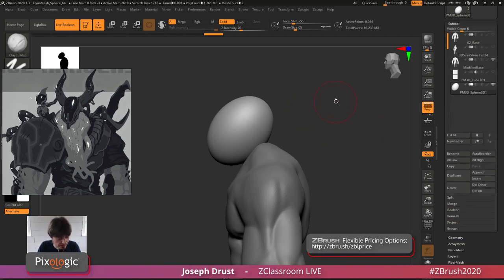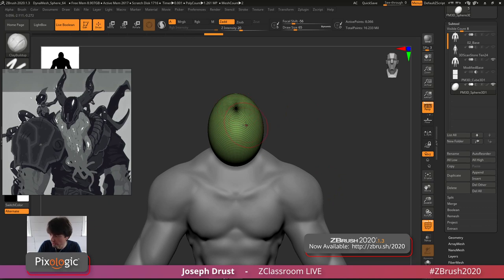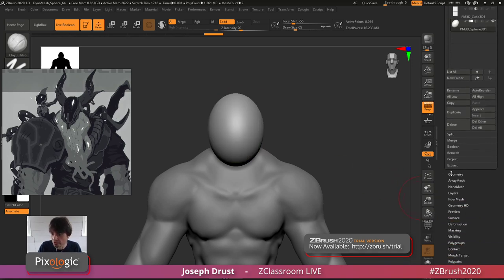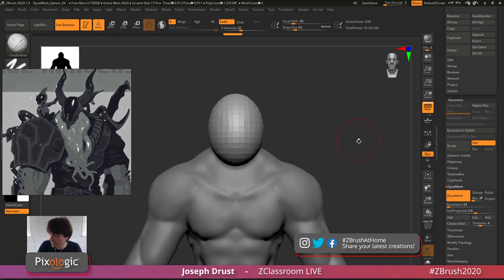The option here is just basically, I'll use the move brush and the snake hook brush, which are my two go-tos. Also, with my geometry here, you see it's giving me this pull at the top. When I start sculpting on this, this may cause issues because all these points are going to it. So I'll quickly go to the geometry area and run this at a low resolution Dynamesh. Dynamesh is a process inside ZBrush that will go through and retopologize the entire surface of the model, and its goal is to try to give you even distribution of polygons.